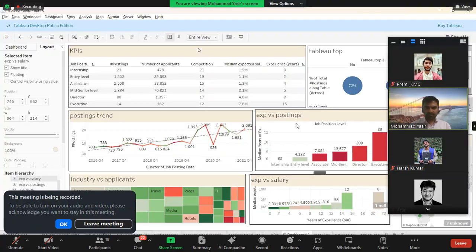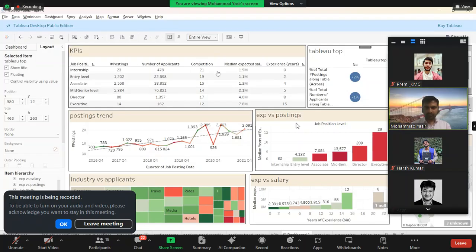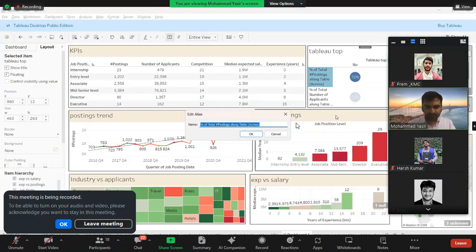This one, just fit entire view. You can change the alias here. Okay. And just say postings.